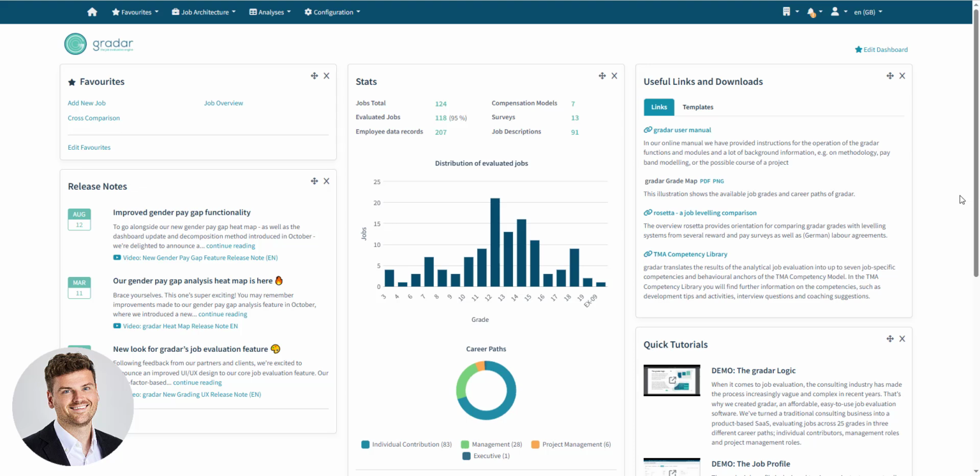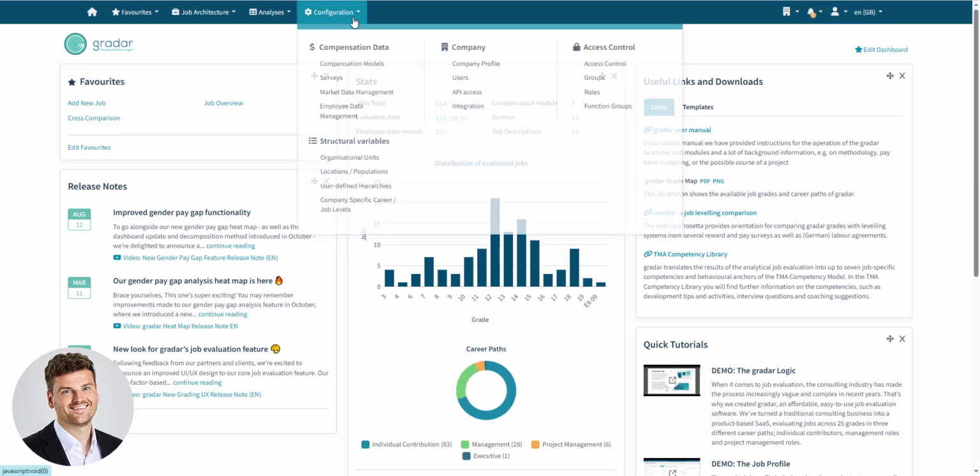Today I'm delighted to show you an important update to our employee profiles, which is a new pay transparency tab. So clearly 2026 is going to be the year of pay transparency, and to support you with this, we've made a significant update to the employee profile.